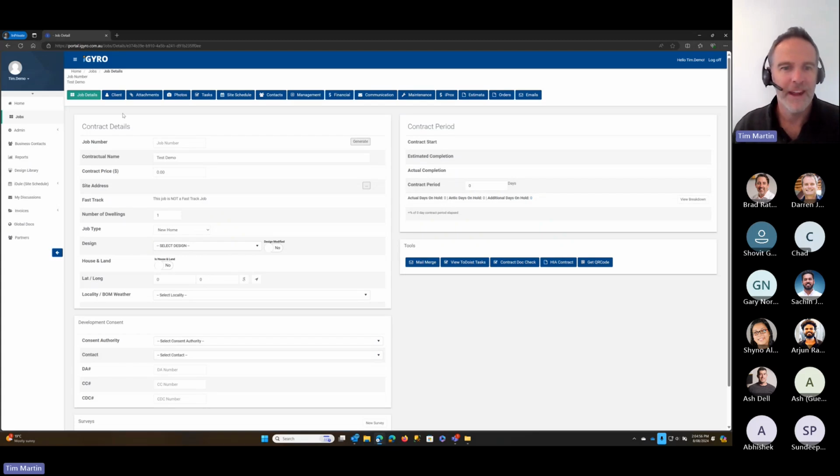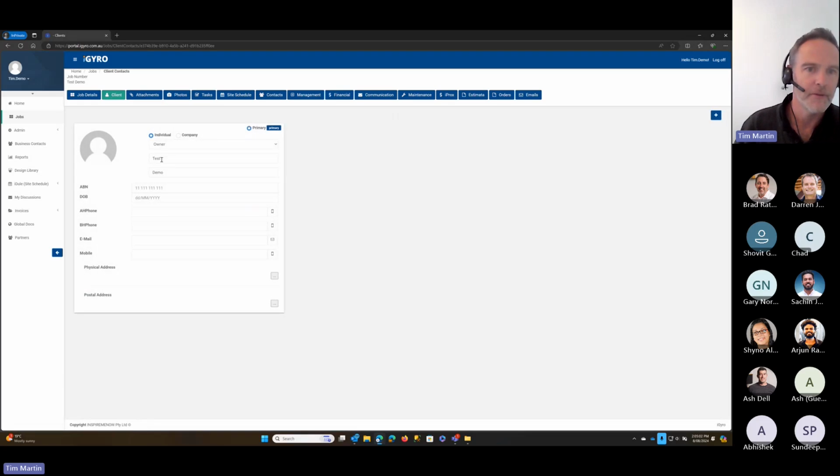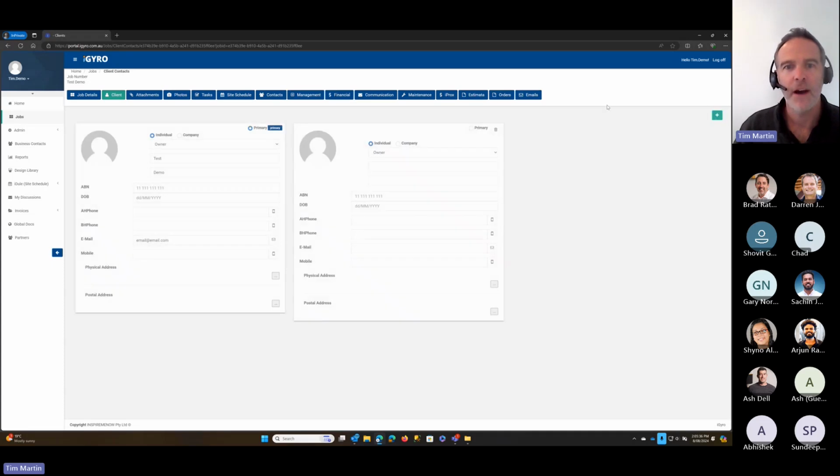And while we're talking about the husband and wife duo here, we'll quickly just jump to the client tab just to explain that a little bit further. So when we created the job, we typed in a first and last name. It's created a person for us on this client tab. And all of these details here are in relation to just that person. So if you type an email in, that's in relation just to this owner here, test demo. So if you make a change, you can hit save to save to the database. Clicking the plus button at the top right-hand corner, you can add that second party to this job.